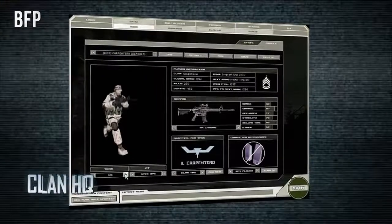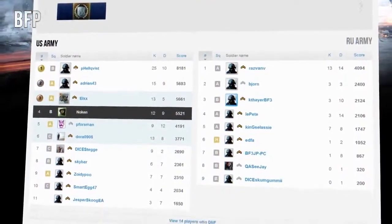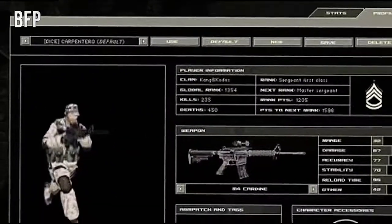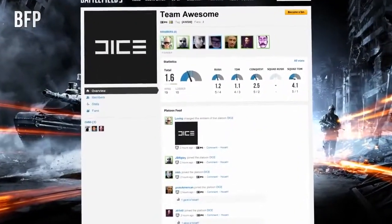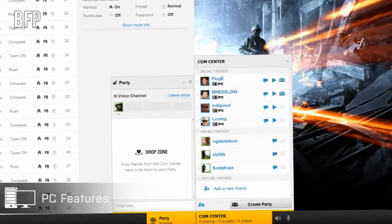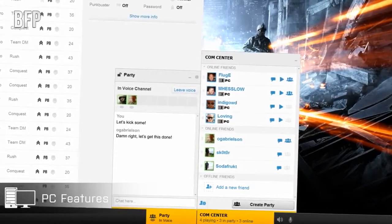Welcome to duty. 9. Clan HQ. We all know the platoon system implemented in Battlelog, which powers the latest Battlefield games. But did you know that Battlefield 2 had a system like this already? It was called Clan HQ, and it enabled the players to completely control a clan from the main menu. With everything from naming a clan, redirecting members to a web-based clan forum, a clan calendar, and even the option to disband a clan. The reason why we never saw this in the retail release remains unknown.